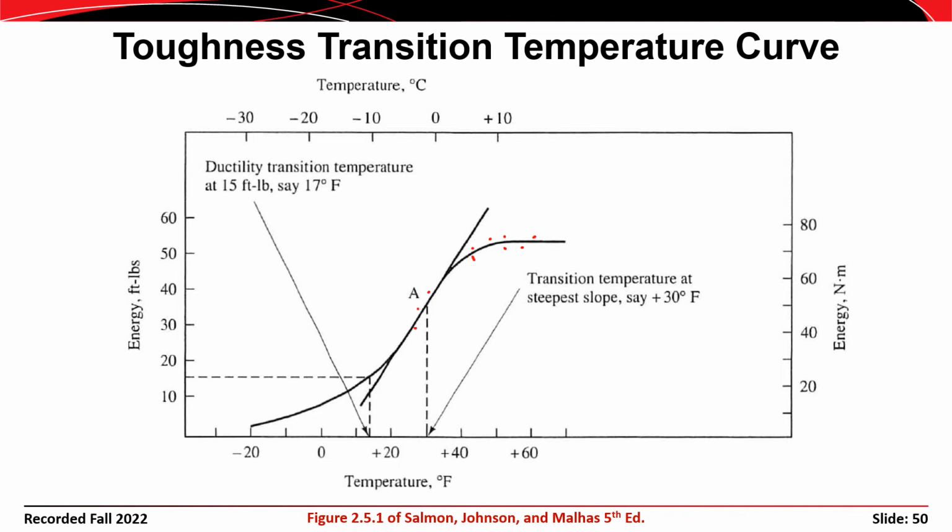It's a bit extreme perhaps. You probably wouldn't conduct tests at so many different temperatures, but then you would fit a line to it like this black line that's shown here. And you could see that there is a transition in toughness from a warmer temperature to a toughness at a lower temperature. So say out here at a temperature of about 60 degrees Fahrenheit, you might have a toughness of 50 foot-pounds, whereas down here at a temperature of 0 degrees Fahrenheit, you're looking at a toughness of about 10 foot-pounds.